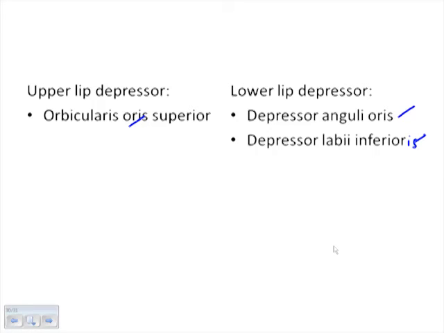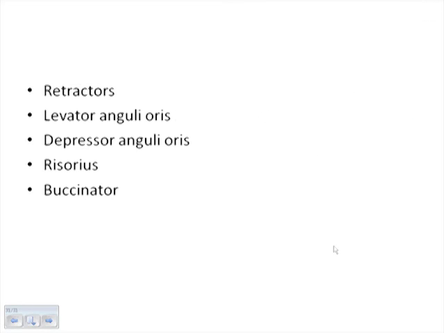Okay, so remember again, make that table. Name of the muscle, whether it inserts into the upper lip or the lower lip, and then what its function is, whether it depresses the upper lip or depresses the lower lip or elevates the upper lip or elevates the lower lip, and also whether it retracts your lips, and what is the innervation. So mainly we talked about the buccal branch and the mandibular branch of the seventh cranial nerve, the facial nerve. Oh, I missed this. The retractors are here: the levator anguli oris, depressor anguli oris, risorius, and buccinator.